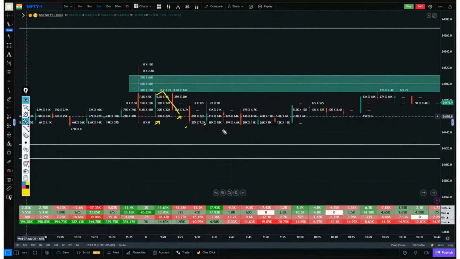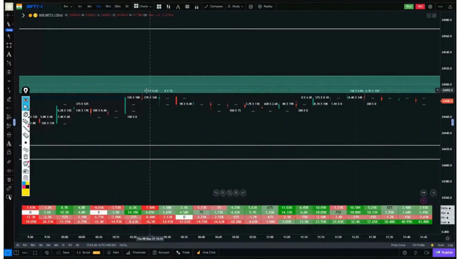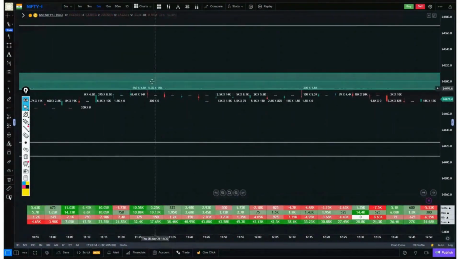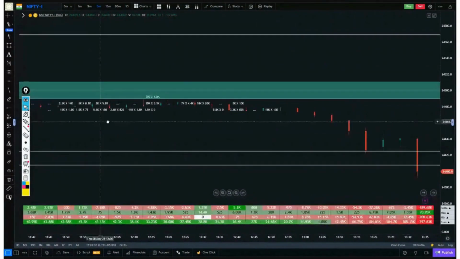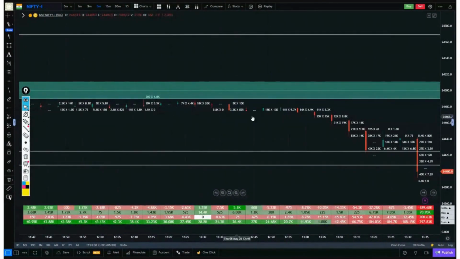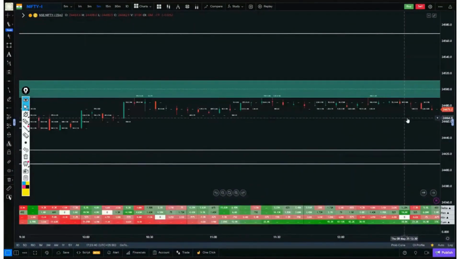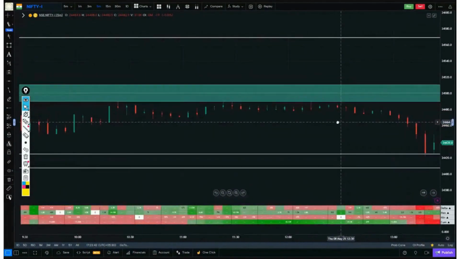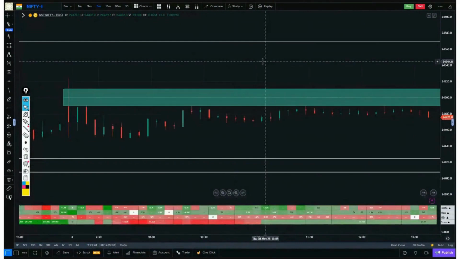Selling, buying, selling, selling. Selling means that initially buyers came in the first candle and then sellers returned, and the price also took a slight rejection from here. The market came back there. No buying activity, faced the resistance well. Again, no buying activity, kept facing the resistance, stayed sideways for a long time. But the good thing is, it stayed above the resistance.